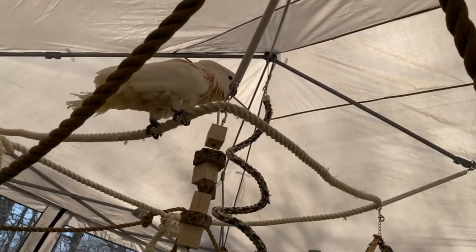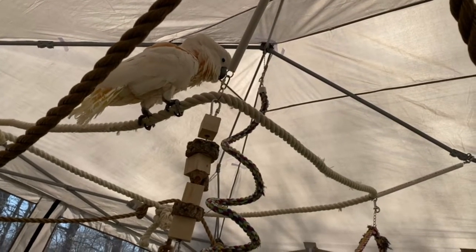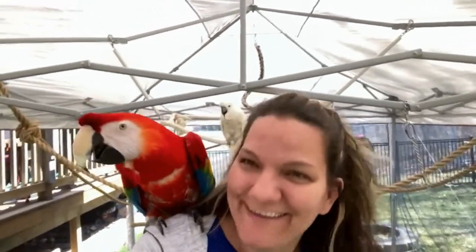My doll. Is this fun? You know you can walk all the way around. Yes. Zero, what do you think? Is this fun? Is this fun? Yay! This is so easy as a pop-up tent. And I just made sure I attached all kinds of swings and ropes. Yay! Ooh, I love you.